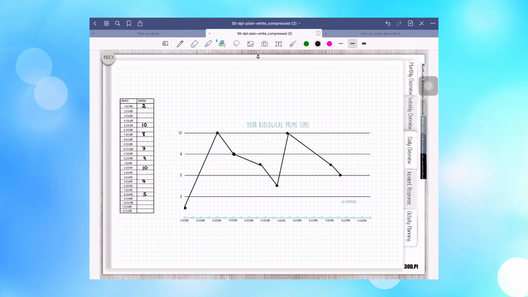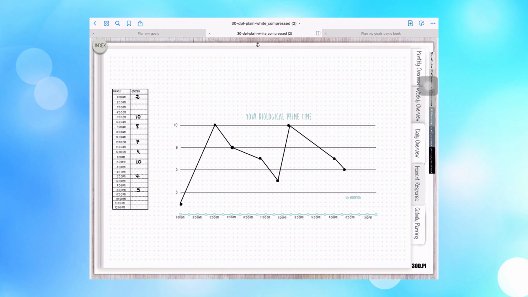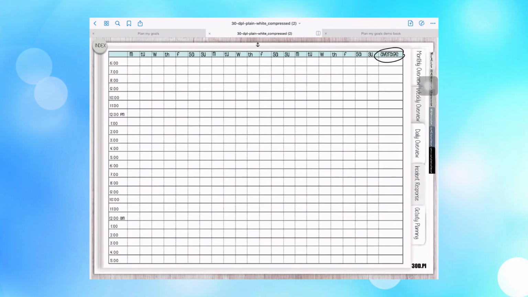So this is how you use it, for those of you who do not want to use the Excel sheets or the Numbers sheets that are added to the download area in this blog post. It's not a problem to do it manually. It's just a little bit of calculation that you have to do yourself, especially for the energy log average, even though it's not hard to calculate the average of anything. I will put the formula below the video, even if it's super easy to calculate an average.